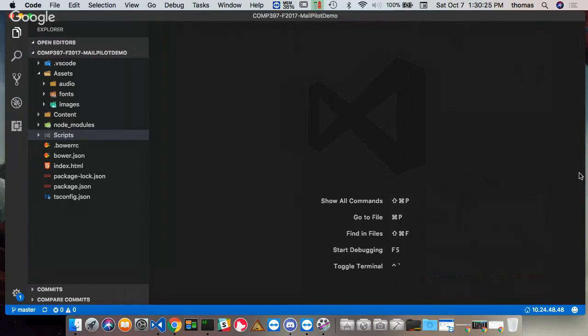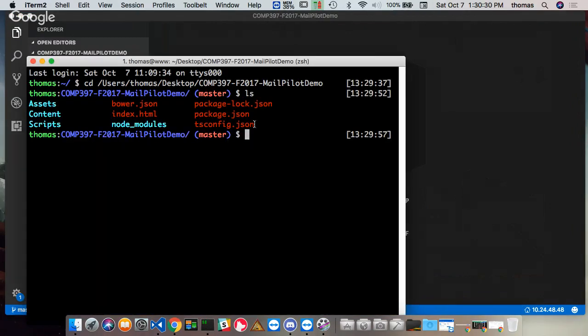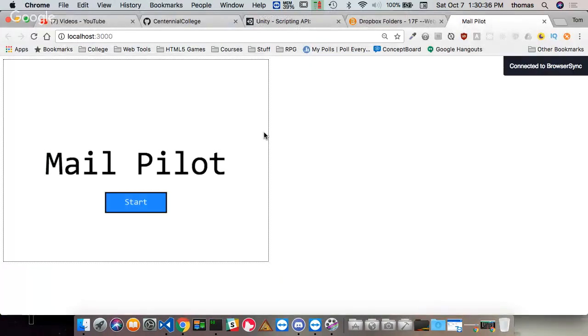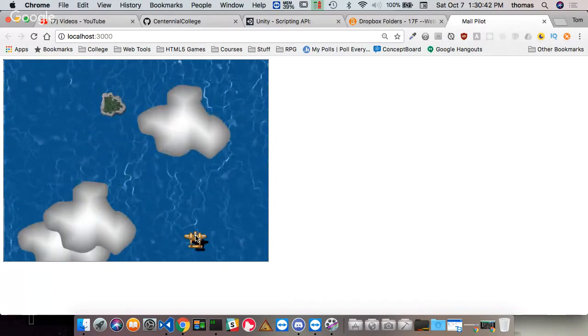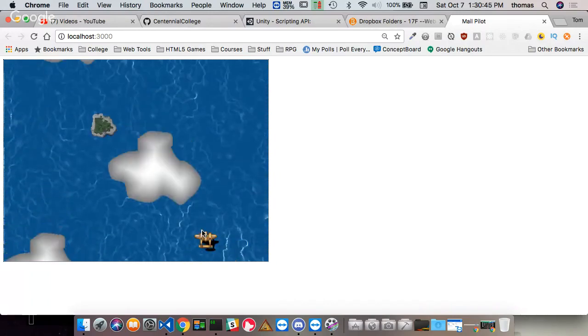It's because it hasn't transpiled. Let's also, in the command line, run lite-server so we can have that instant feedback when we run stuff. This is what we had last week. We have this, working nicely. And that's it.